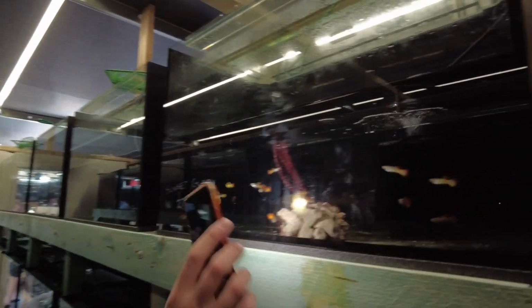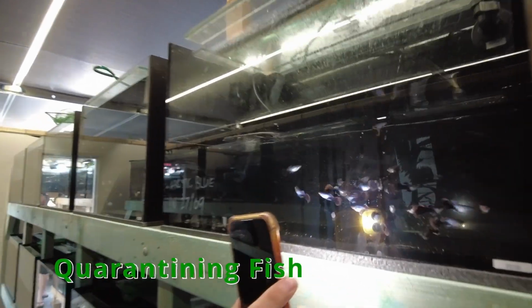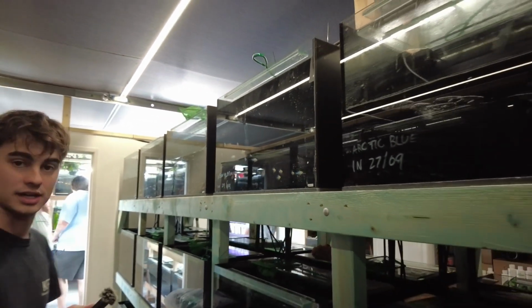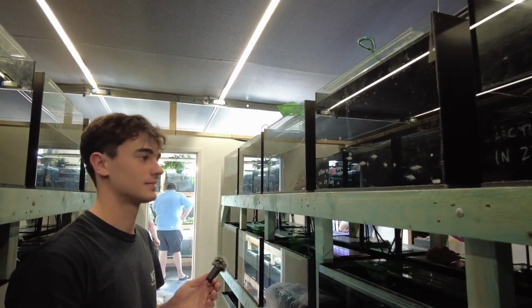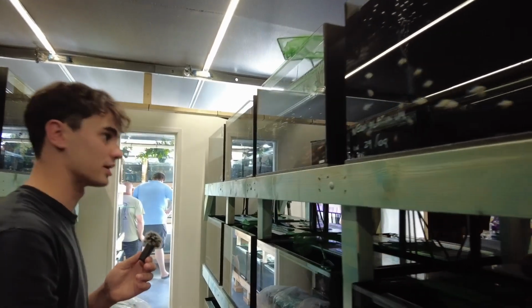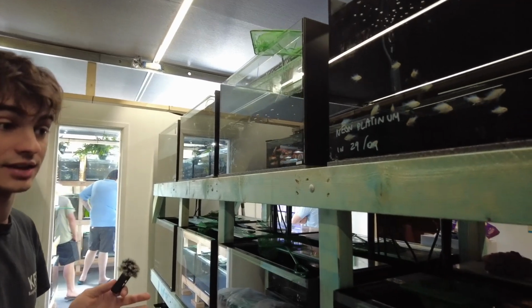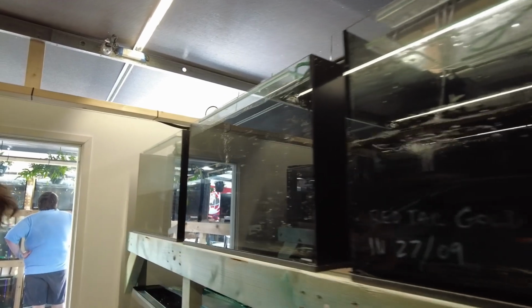No. I see. So these are some guppies for next week. So we hit all the guppies with 3 different things. Aquarium salt, and we also hit them with levamisole and praziquantel, and that normally clears up anything that comes from a wholesaler. I feel like it's my job to make sure that everyone gets really good quality fish. I know other shops just dump them straight into the tank, and I didn't really want to do that. I wanted to make sure that all the good fish are out there, and anything with problems, or anything that could develop problems, shows up out here. For sure. So good guppies, all kinds of stuff.